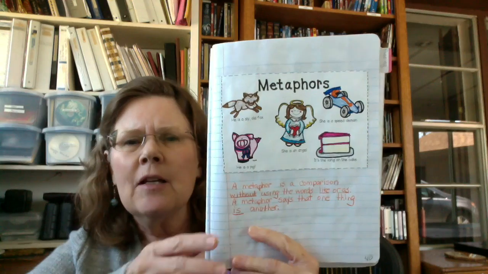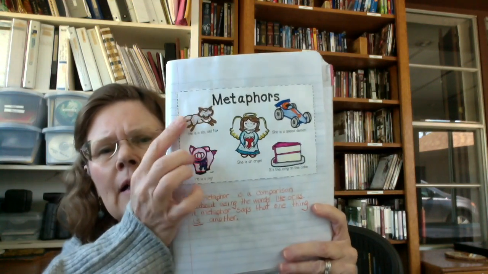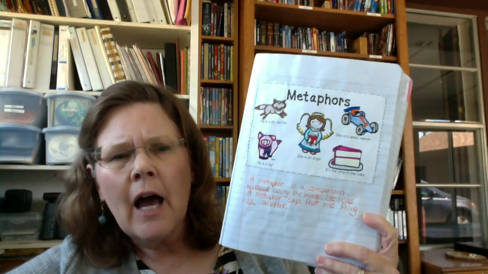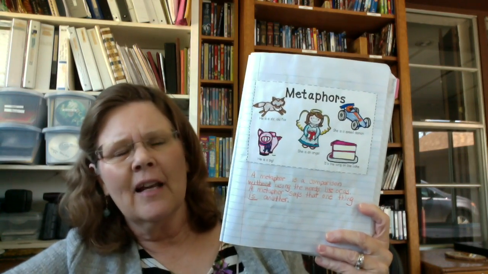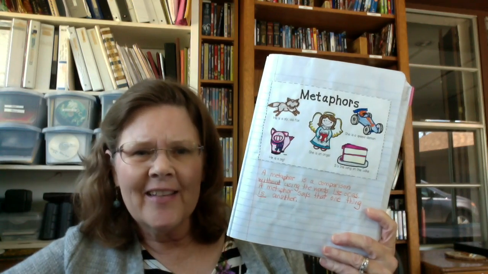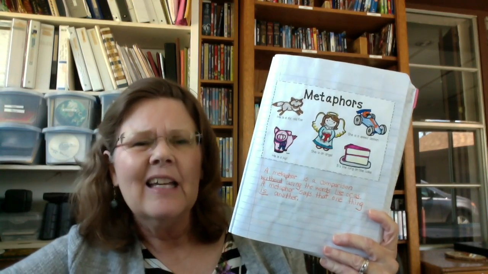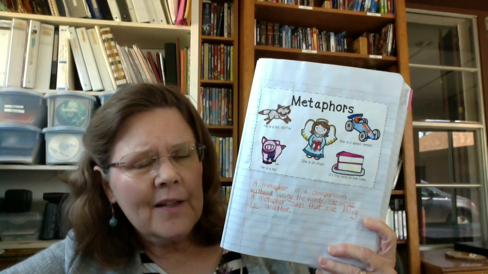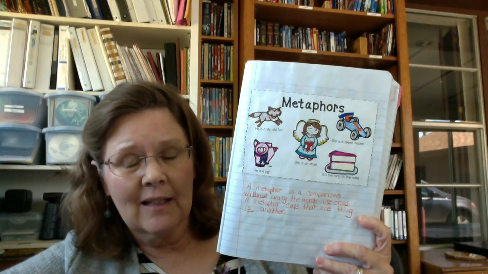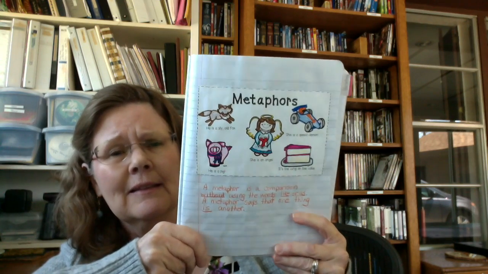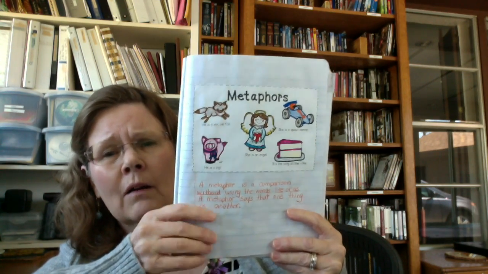And so you can say to somebody, that little boy is a sly fox. Is that little boy really a sly fox? No, he's not a fox at all, is he? It's just saying he's sly. You don't say he is as sly as a fox, because that would be a simile. You just say he is a sly fox. Oh, okay.